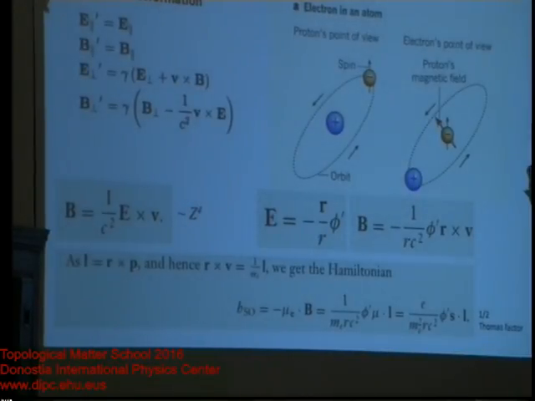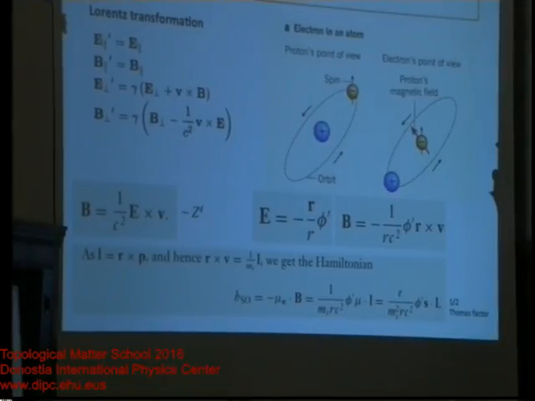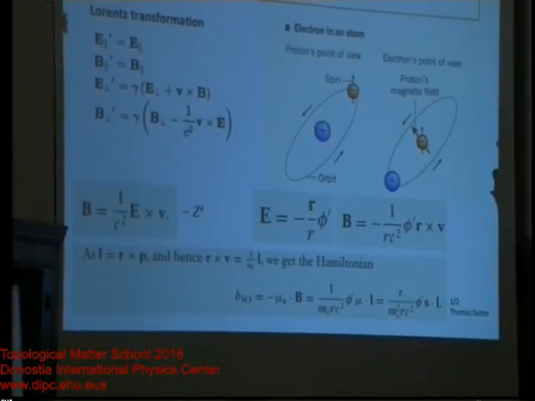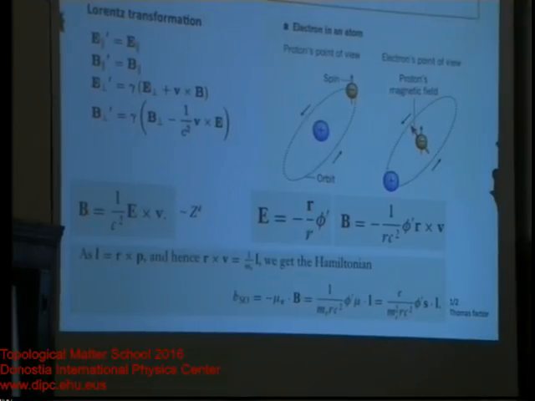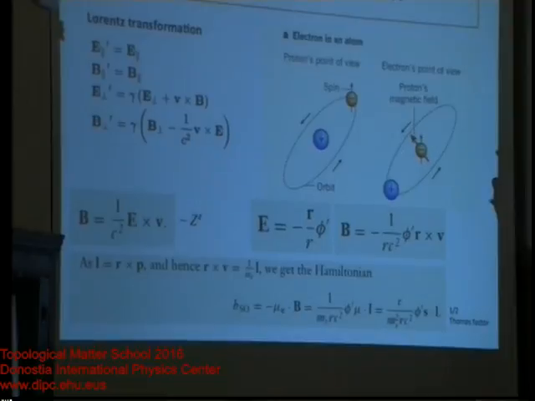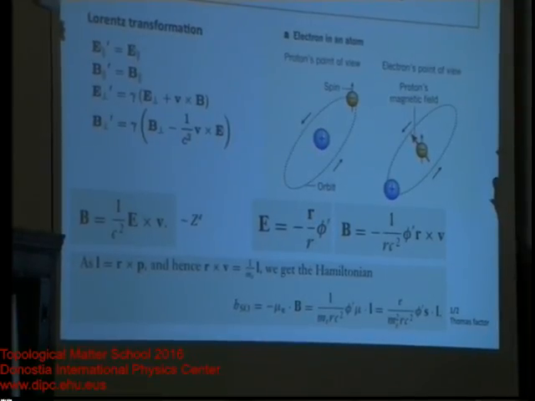Then let's see first what will change. Let's change the coordinate system. If we look at the electron, then we know there's a nucleus circling around. First, this electron will feel the electric field of this nucleus. Second, this electron will feel an additional magnetic field. But what is the magnetic field from?